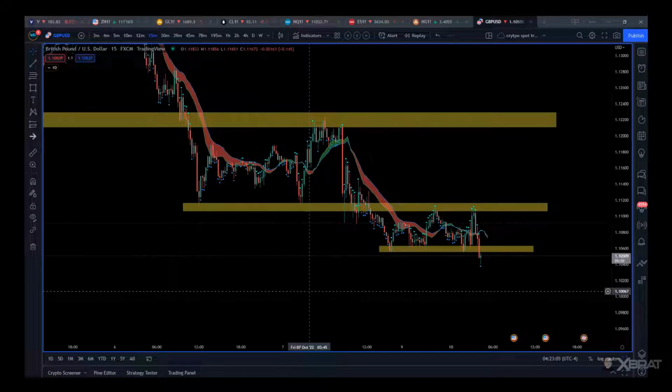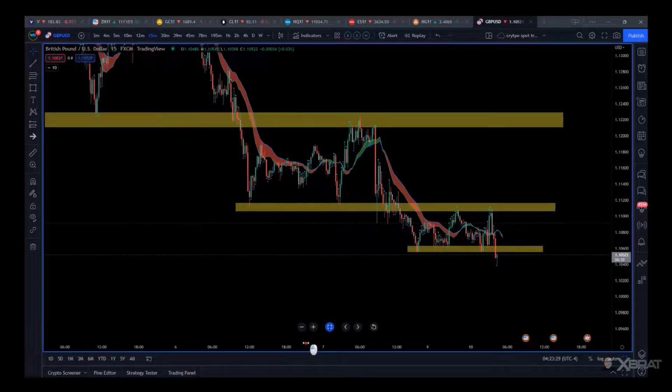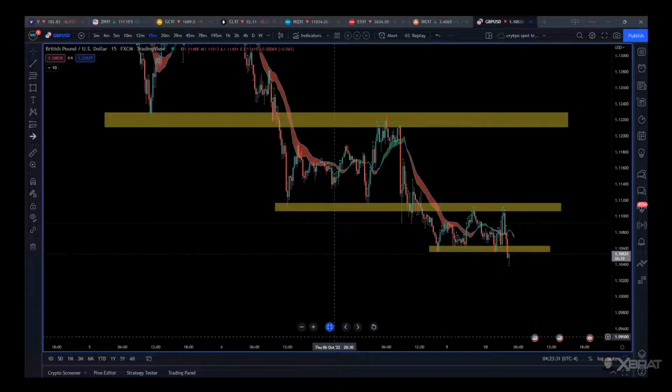So we're going to be looking at behavior, understanding that behavior and framing those charts very simply. If you're day trading GBPUSD in this case, we really just need to be looking at the 15-minute time frame and looking at the confluences, where support and resistance zones touch from the top and from the bottom. We can join them up to form some really strong support and resistance zones and just frame that chart so we can understand that behavior.